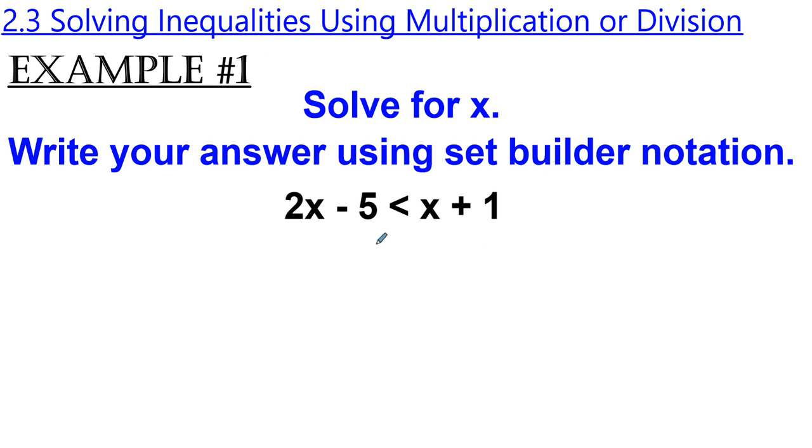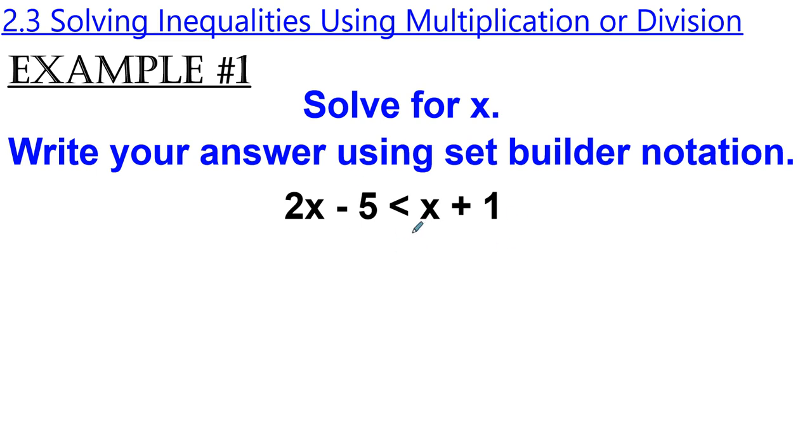All right, so to get to those examples, we are again solving inequalities using multiplication or division. Similar to the last lesson, we are going to solve using not only the addition and subtraction properties of inequality, but now also using multiplication and division, and we'll see how that affects things. So we're going to have to try to get all the variables onto one side of the inequality and all the constants, or numbers, onto the other side.